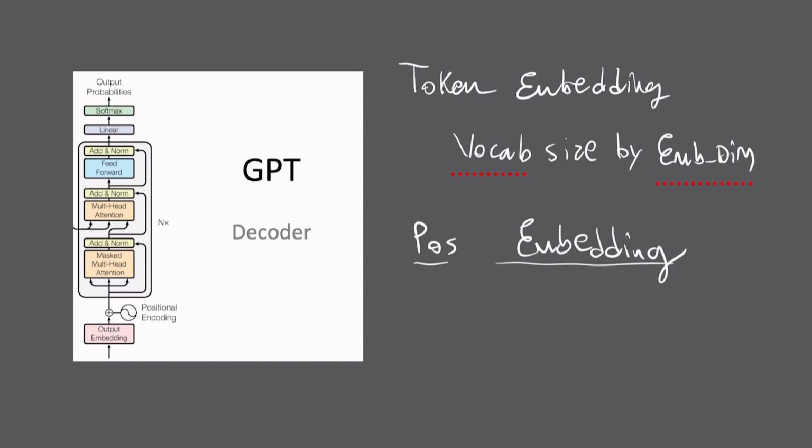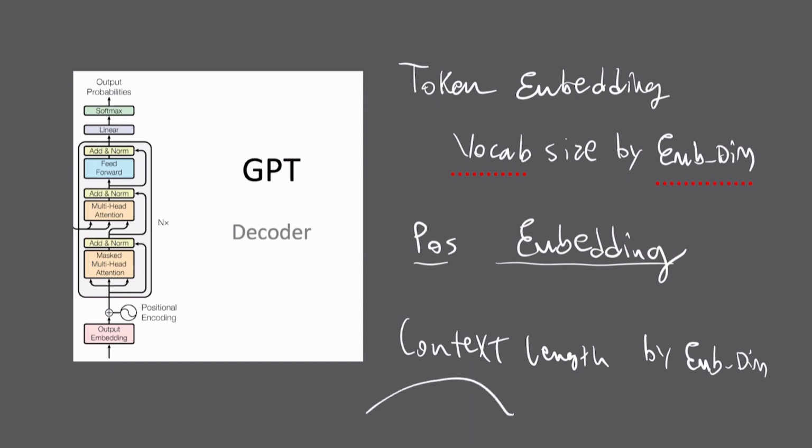Next is the positional embedding. So this is also another lookup table, except this one is actually going to be context length by embedding dim. You may have heard of context length discussed in the context of large language models. You might know that ChatGPT has a context length of 128,000, specifically GPT-4. And context length is essentially how many tokens back. So when you're talking to these language models, how many tokens back in the sequence can the model read? Because at some point, it has to essentially cut off and say, okay, the model's not going to factor in anything that was this far back.